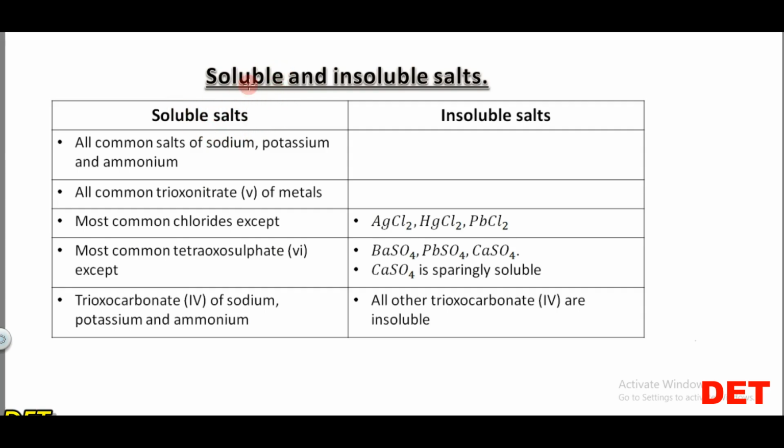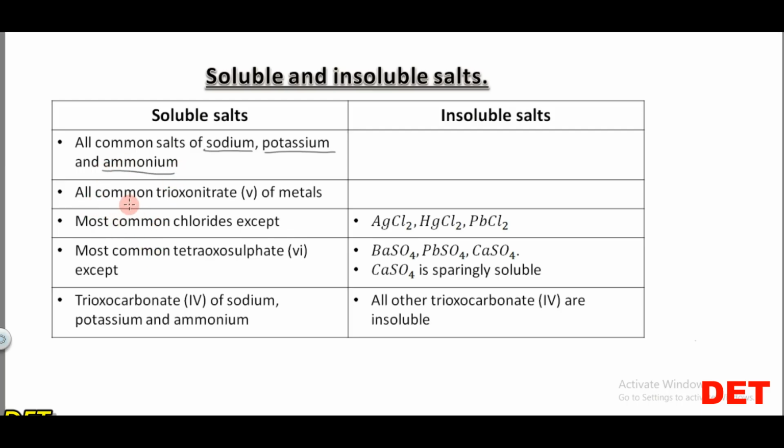Alright, so again, soluble salts are salts that can dissolve in water. Insoluble salts are salts that cannot dissolve in water. So these are the examples of the soluble salts. These are the examples of the insoluble salts. So again, like I mentioned, all common salts of sodium, potassium, and ammonium are soluble in water.